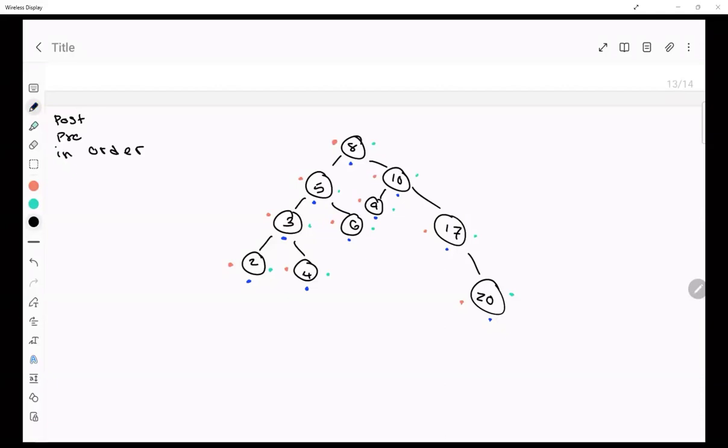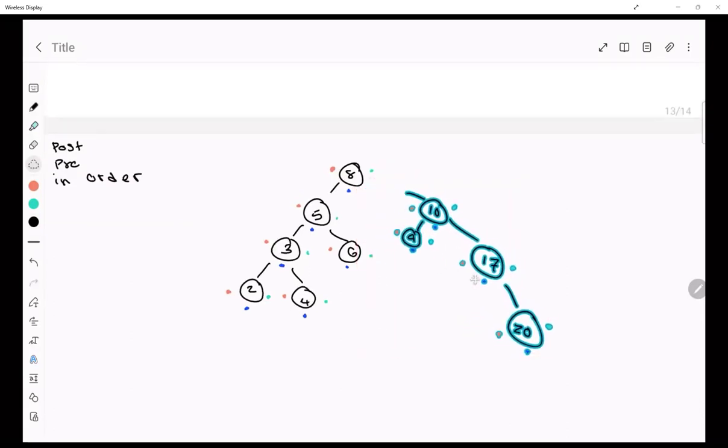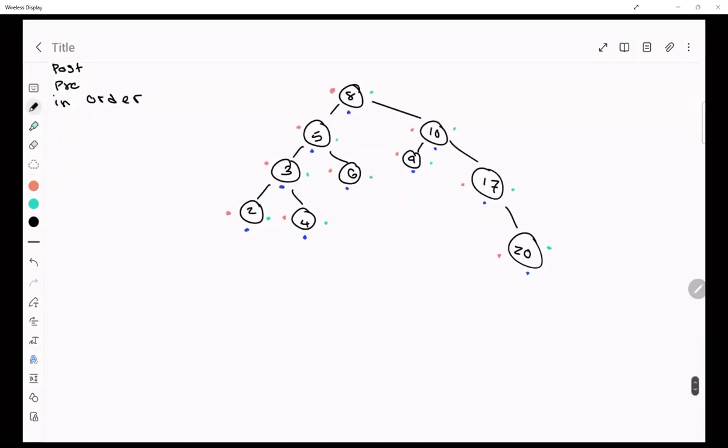So imagine you trace the outline of this tree. Let me move some stuff so it doesn't get confusing. When you're setting up these dots, you might want to make it as clear as possible, because it gets kind of cluttered sometimes. Okay, so we want to trace the tree, and you want to go like this.